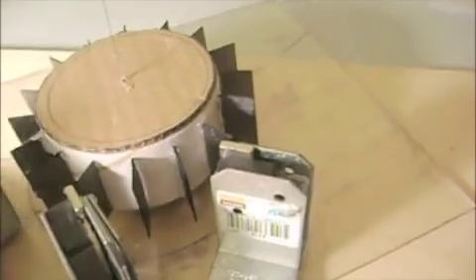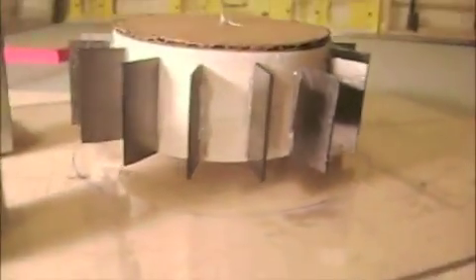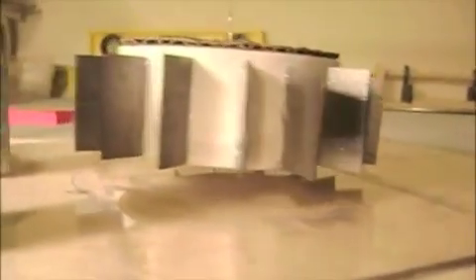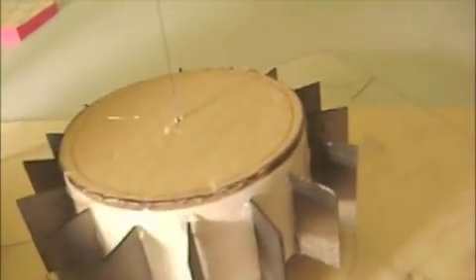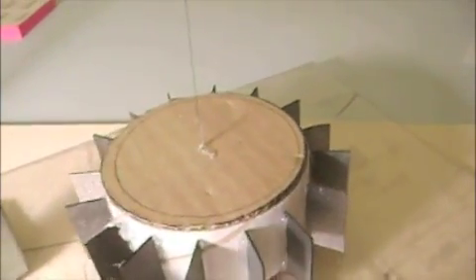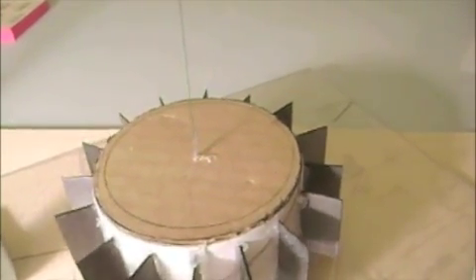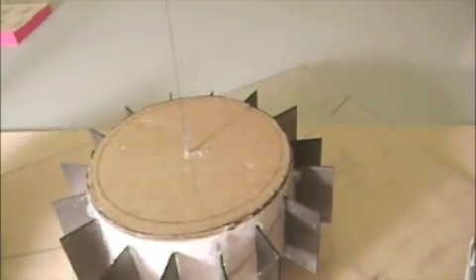The idea is pretty simple. I haven't quite figured out the right way to do this yet, but this is basically set up like a water wheel. I'm trying to figure out a way to get the magnets to create a field that will function like water during a water wheel, which is actually pretty tricky with magnets because their magnetic field does not go in a straight line — it's more of a curve, like a mushroom.